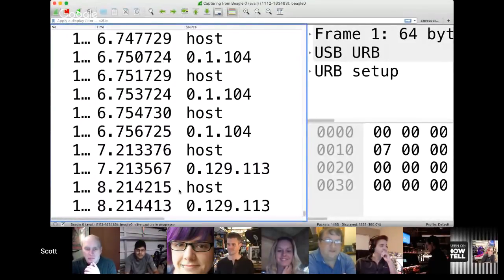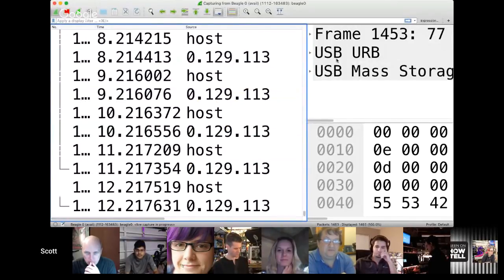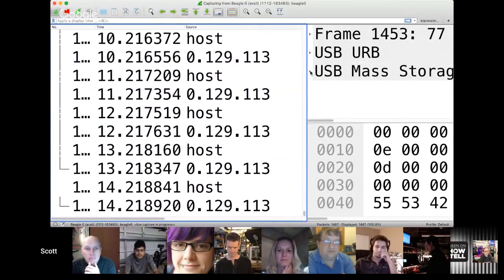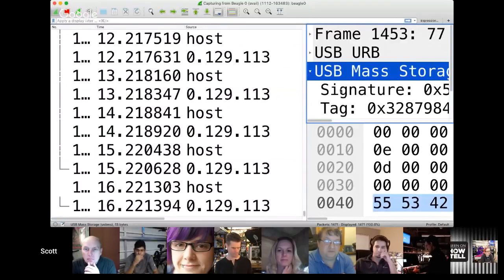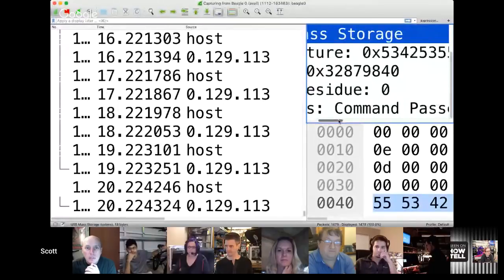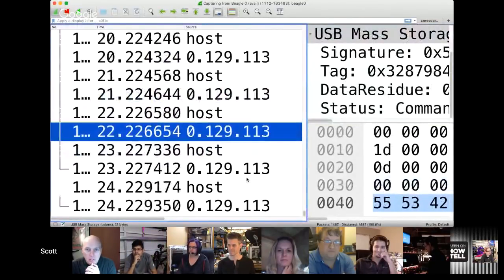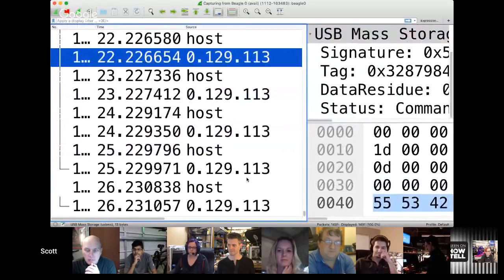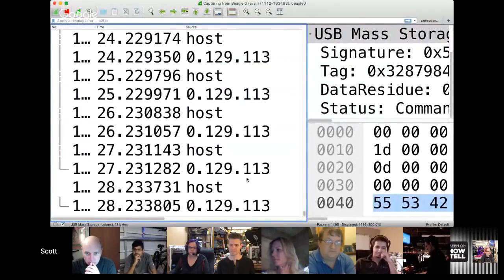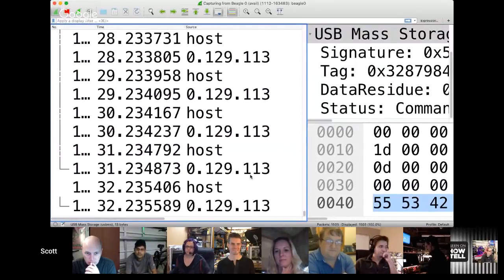You can see it's changing, so it's getting live data. And if I click in, you can see that it's taken the packet and interpreted it for me. So I can say, oh, that's USB mass storage, and this is the status of it. I realize that the font is gigantic, so it doesn't tell you that much. I actually like it. It's very friendly. The giant font? Yeah, I feel like it's my friend.